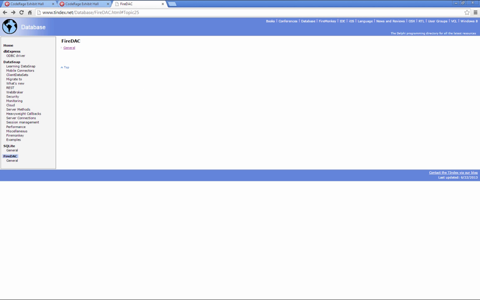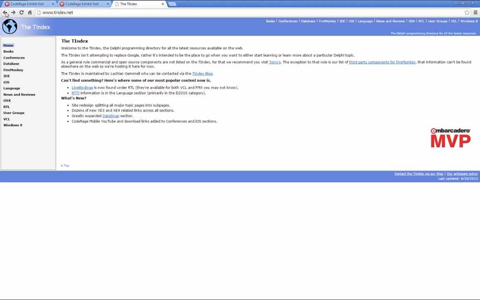Since I'm also the guy who's responsible for the Technology Partner Program, we wanted this talk to showcase and also compare and contrast what is out of the box, meaning what's included in XE7 as all your database access choices. But I would be remiss if I did not also mention that there are third-party data access components and drivers, dbExpress drivers, and so on. So it's always good to know that there are other solutions to fit with client-server packs and enterprise editions and so on. So again, I asked Lachlan to focus on what's in the box because there are so many good choices and even better choices in the box. But outside of the box, there are other choices, and people can go to our technology partner directory.